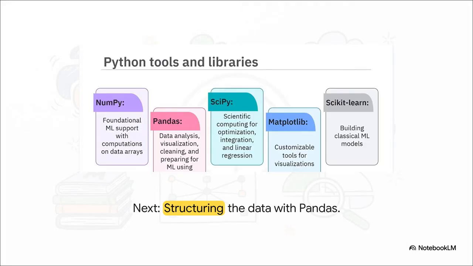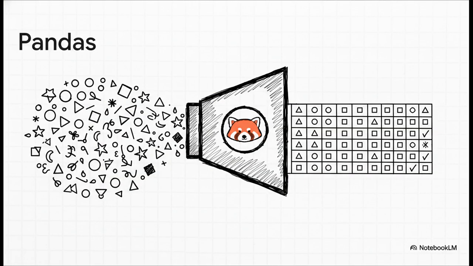Right, so NumPy gives us all this raw power, but raw power without any direction is just noise. We need a way to organize all those numbers, to give them some structure and context. And that's where the next tool in our kit comes in, Pandas. And this is exactly what Pandas does. It basically takes that jumble of numbers and wrangles it into a beautiful, structured table called a data frame. Think of it like a spreadsheet on steroids. This is an absolute game changer for things like finding and fixing missing values, analyzing columns, and just getting our data prepped and ready for the real work. It's literally how we bring order to the chaos.